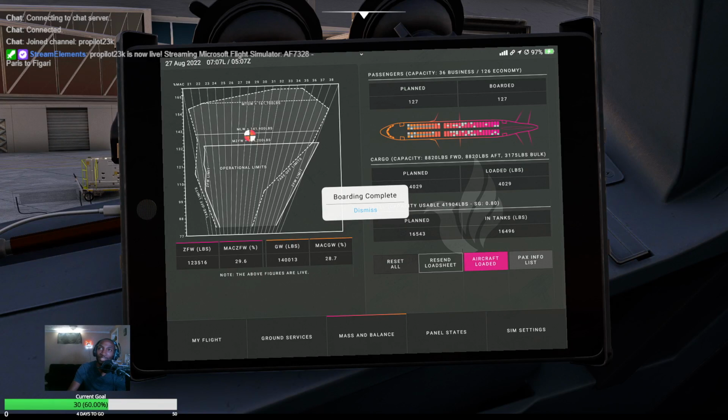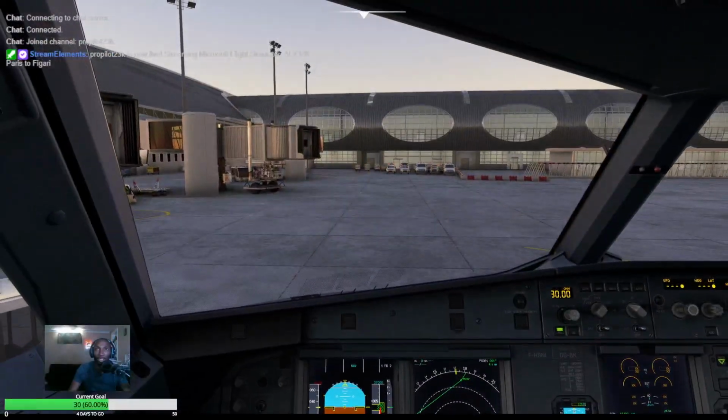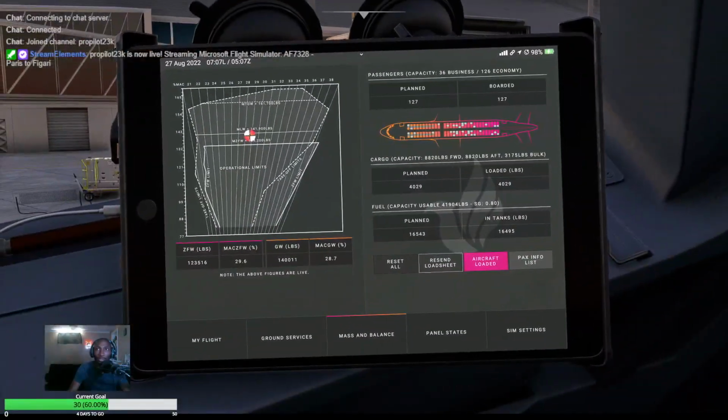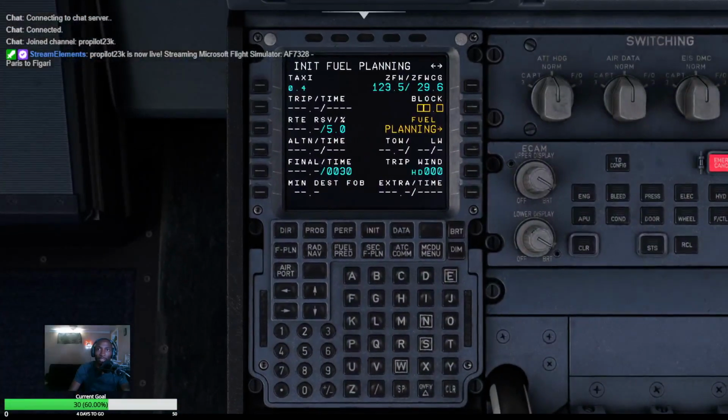Whew, it's close. 123.5, 29.6. 123.5 slash 29.6. How much fuel do we say we're carrying? 16.5. Alright, 16.5.